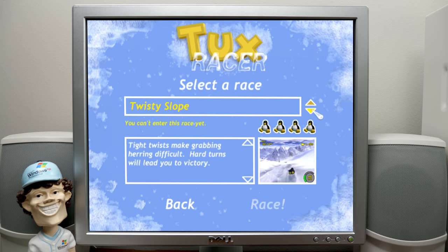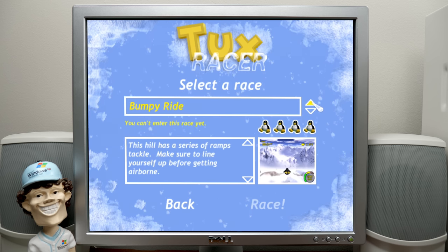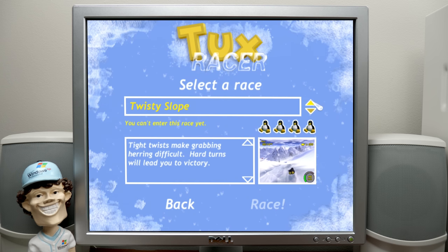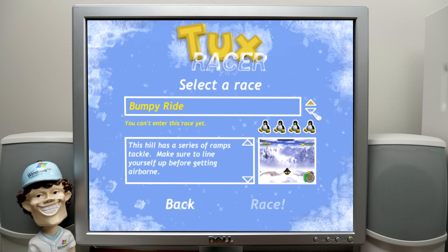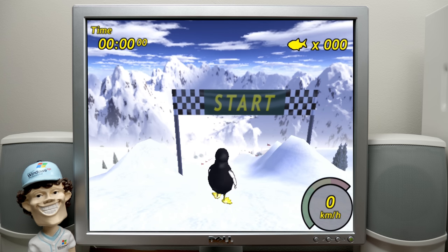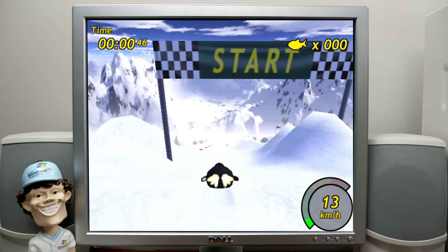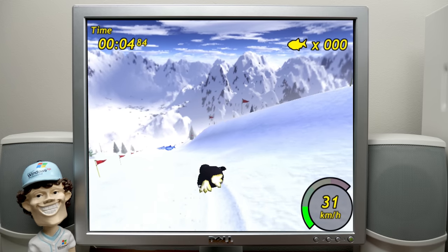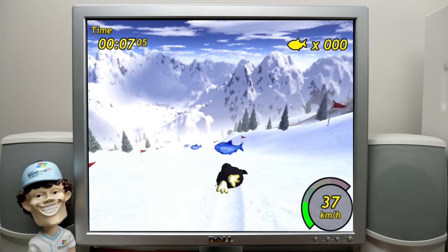Oh my gosh. Yeah, this already looks kind of fun. It kind of reminds me of Super Tux. I played a good bit of Super Tux, actually, on my iBook G3, back in, gosh, that must have been like 2010. Let's just pick Bunny Hill. So this, I guess, is going to be kind of like, oh my gosh. So, yeah, it's kind of like a snow game thing.